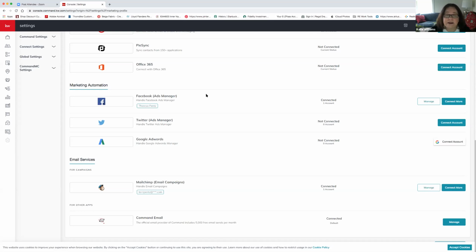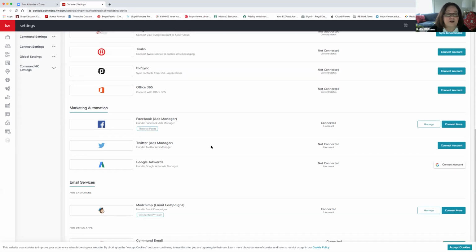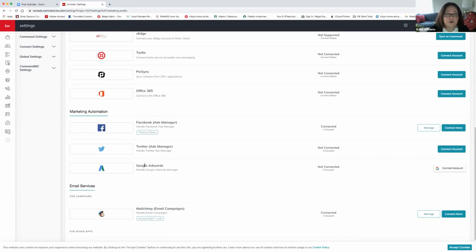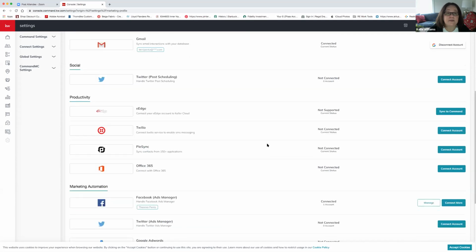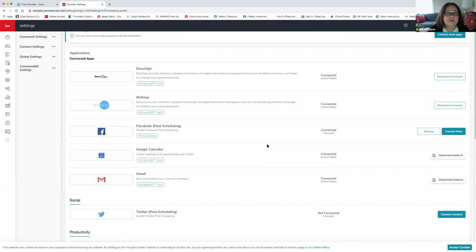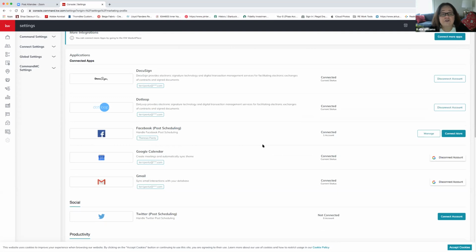What's going to happen is when you click on any one of these marketing automation pages, they're going to ask you for your personal account. And when they see your personal account, that's going to point them to the business page that's associated with that account. Okay, so you can go ahead and set those up. It's not going to cost you anything. And the reason you're going to want to set those up is because Command has a wonderful way for you to use Command with Facebook ads.